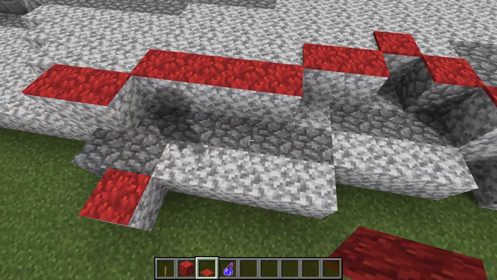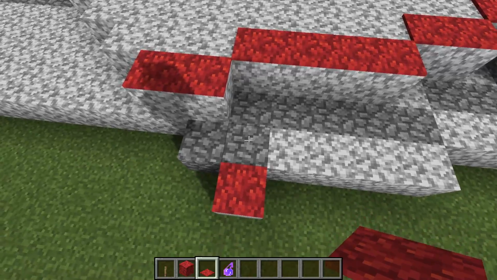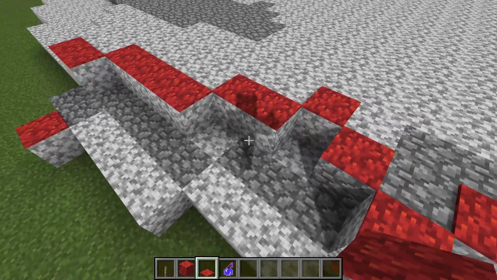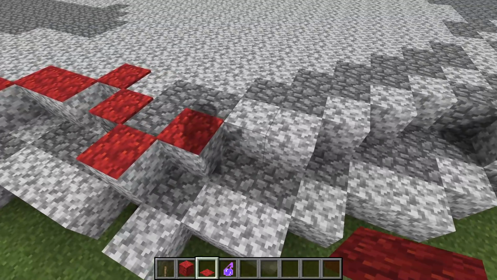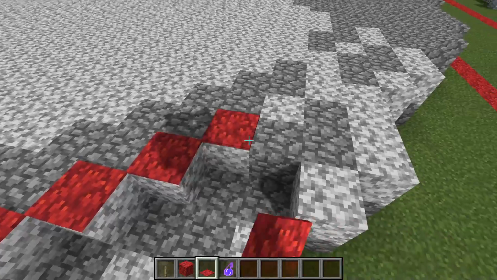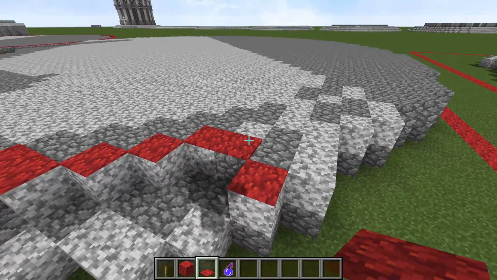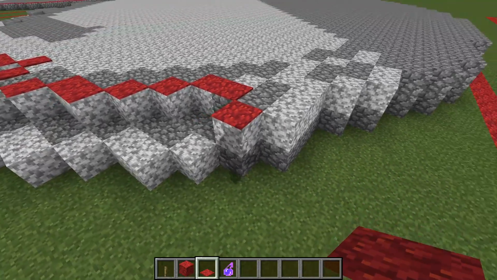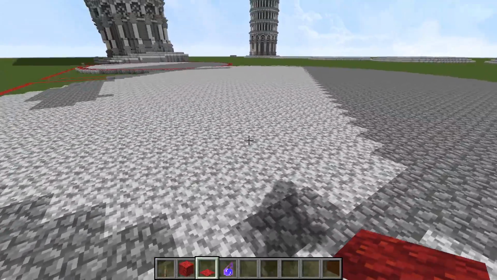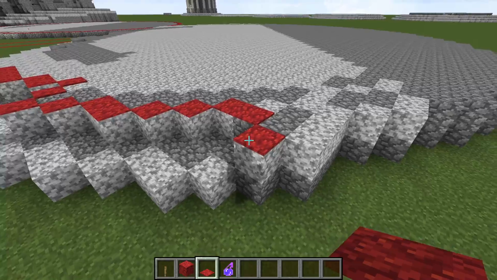You can see behind this, all you need to do for the filler is just start placing a bit of cobblestone and then just a bit of diorite here and there for the accent details. And then 2, 1, 1, 2, and then 1. So over here you can see that you're not going to need to be placing any blocks behind this in the first phase. You can leave all that hollow.